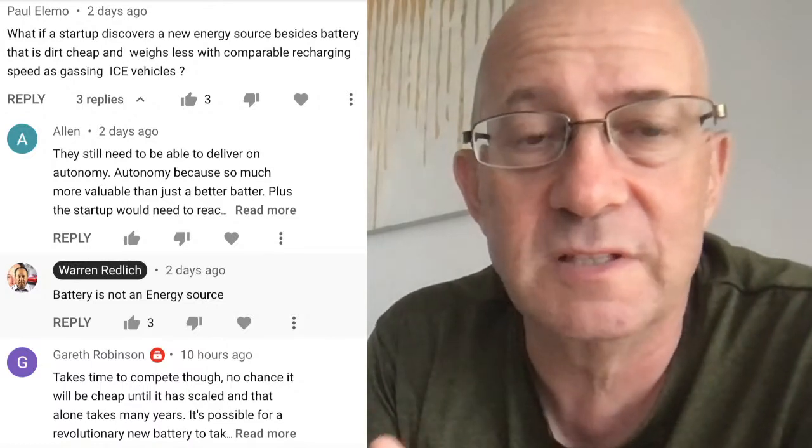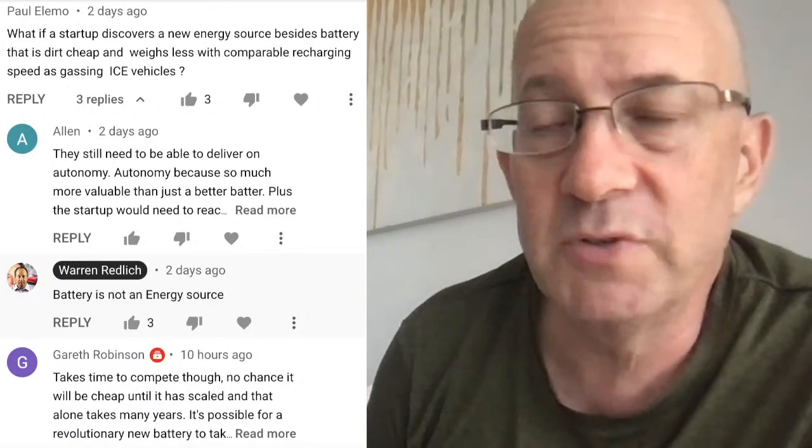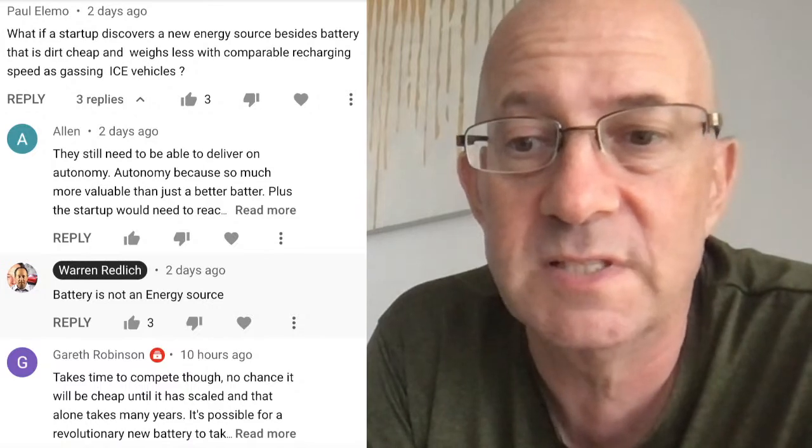If you come up with some brilliant solution to a problem, Tesla is the most efficient producer of electric vehicles and electric transportation and getting away from fossil fuels. So if you have an edge, Tesla has the engineering team to say, hey, we want to buy that, like dry battery electrode, right? Maxwell was developing dry battery electrode. Tesla said, hey, let's acquire that. Let's make that work. Let's really pile a lot of engineering resources into making that work. So if somebody comes up with some tech that makes vehicles work better, Tesla's team will say, hey, let's get on that. Either they'll copy it or they'll acquire it or they'll work with them and become their customers. I don't think that's really a problem.